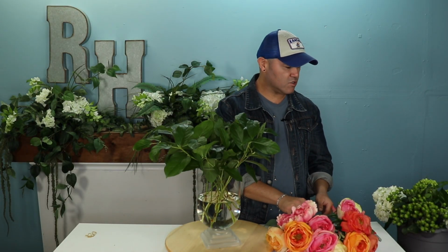All right, everyone, so this next floral tip or hack is something that really changed my life when I was learning floral design back in the day when I was a florist, and that is to combine fresh greenery with an array of silk flowers and then also fresh flowers. So right here, we're gonna use the same container that we had, and I just added all of my salal or lemon leaf. And what you need to do is you need to start adding some of the silk flowers.